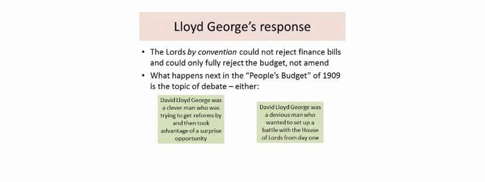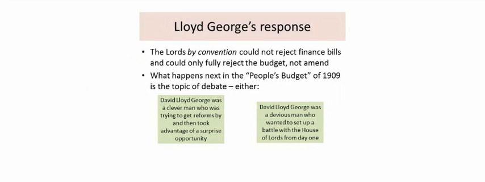So David Lloyd George has a problem. He can't get any things passed, and this is holding up the pace of reform. And increasingly, people are criticising the government for not making enough reform. Balfour's strategy seems to be working. So Lloyd George has to essentially find a way to get around this. Now there are two interpretations about what happens next.